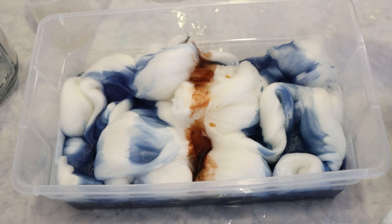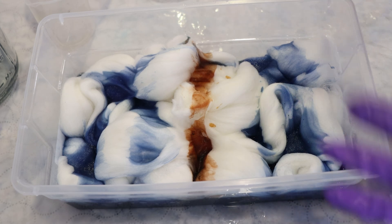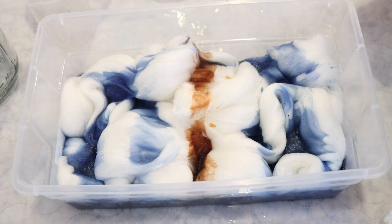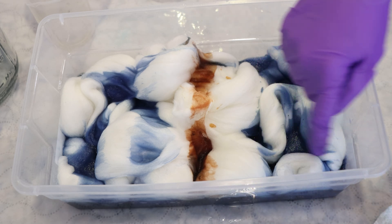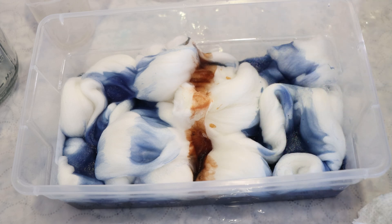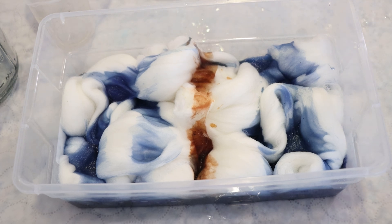Our fiber, which by the way is 100% superwash merino wool — I'll have an affiliate link in the video description if you want to learn more about it. There's plenty of liquid down at the bottom; I could easily push this in, pour water on top. But my thought is that if I let things sit, we might slowly soak up water. I see some water wicking up the fiber in some areas and maybe that'll give us some fun variation. A superwash roving like this will absorb color a little bit faster — we could get some breaking, we could see some of the Caribbean blue spread.